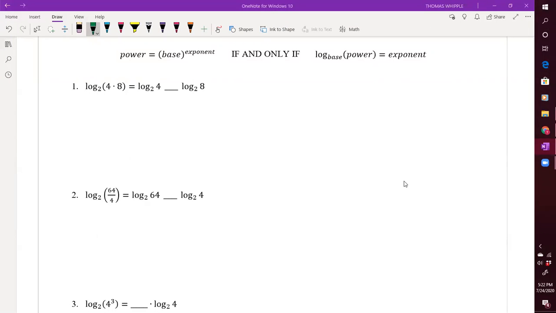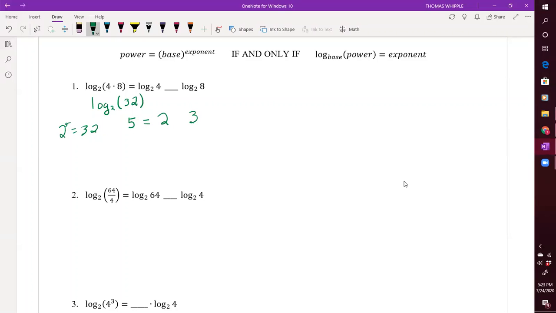Okay, so let's take a look at number 1 here. As we look at the numbers, the first thing I might do is say, well, I know 4 times 8 is 32. And what is the log of 32 base 2? 32 is a power of 2. If we multiply 2 by itself 5 times, we have 2 to the 5th, which equals 32. So the log base 2 of 32 is 5. Then the log of 4 base 2: 2 squared gives us 4, so that would be 2. And the log of 8 base 2 would be 3.